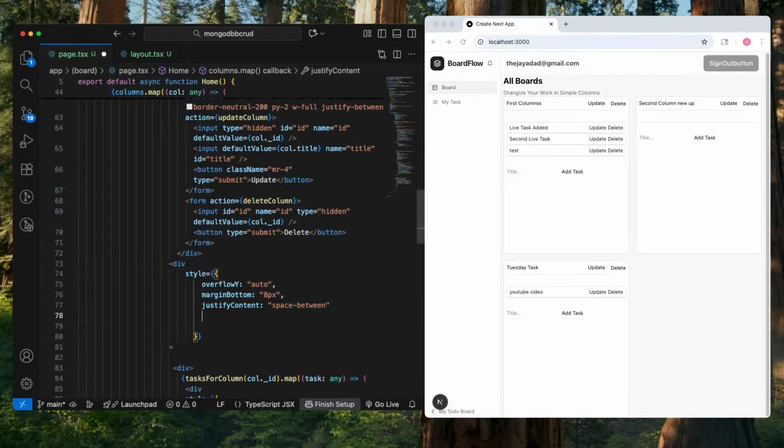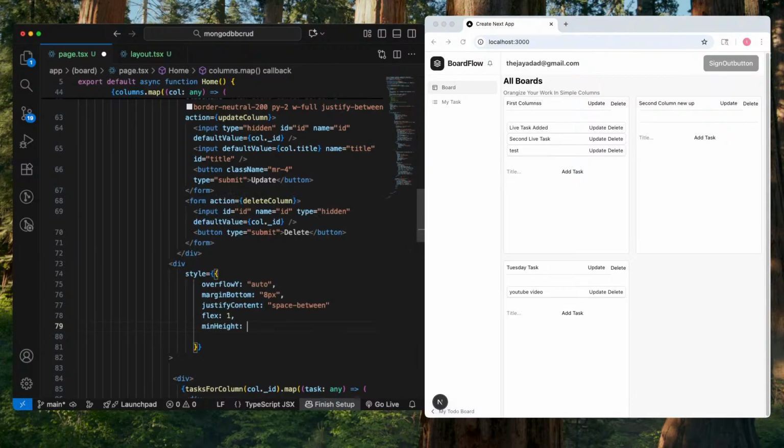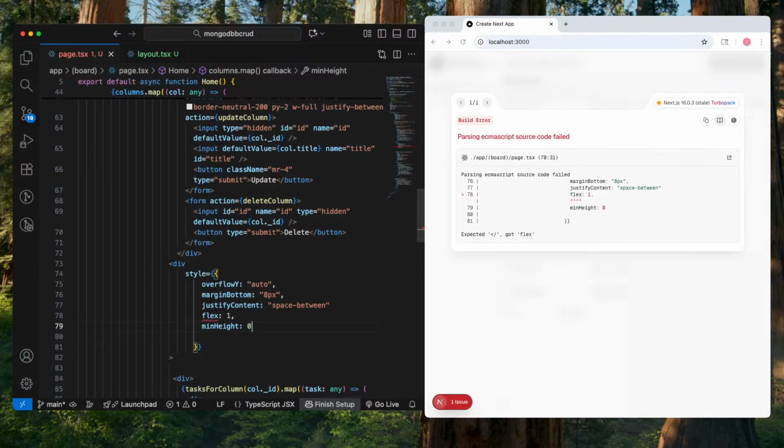Why don't we go flex of 1, min height of 0. Add that.